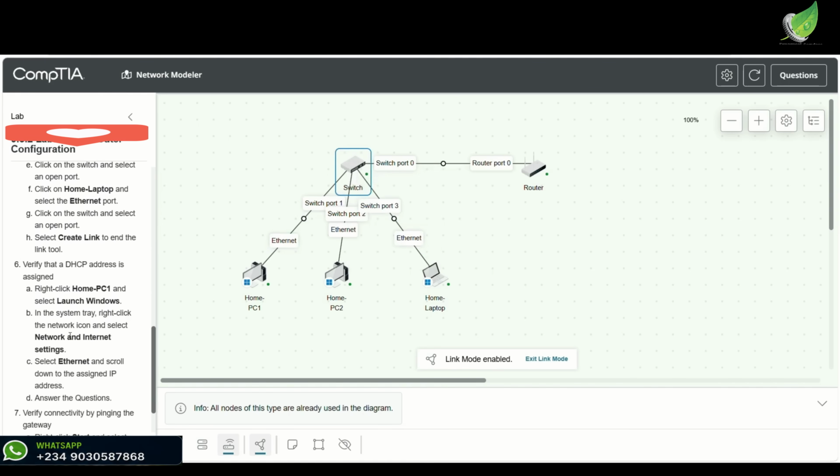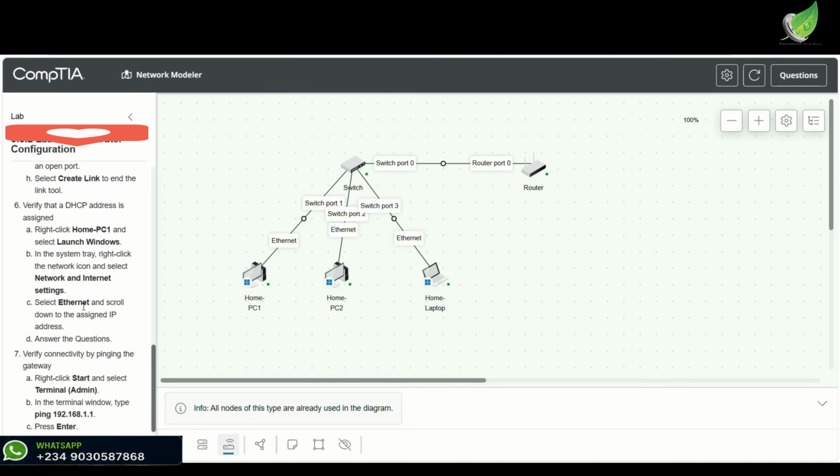And remember, we have to do it exactly how it is on the left pane.